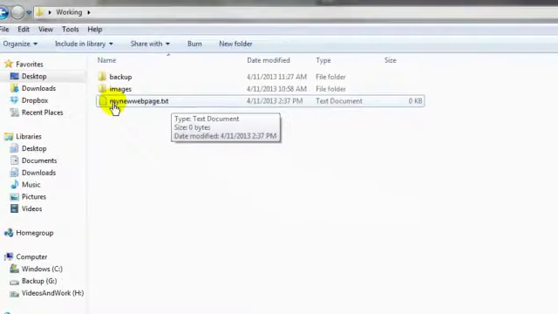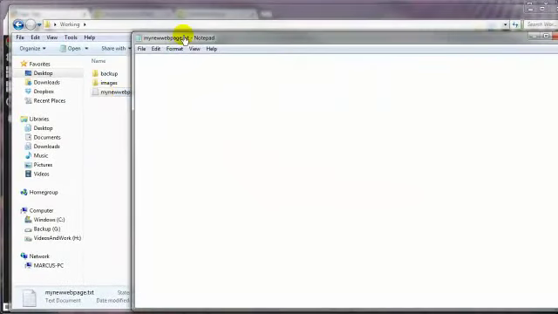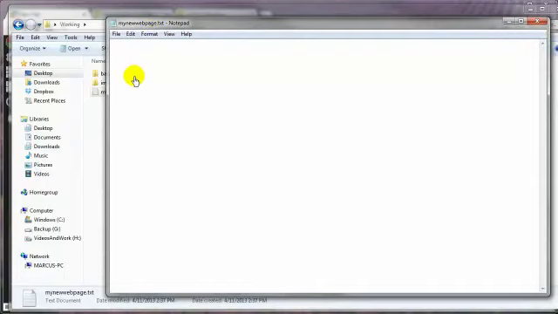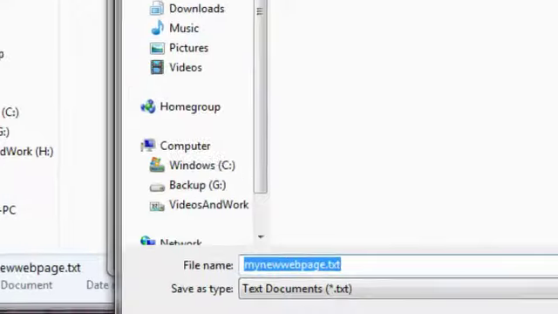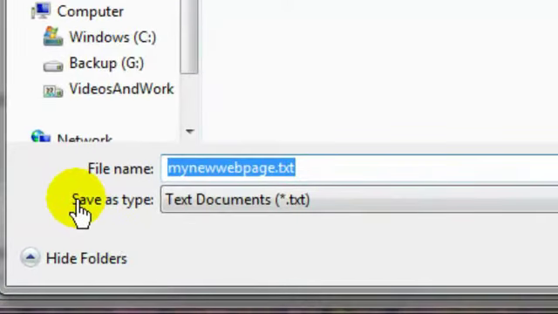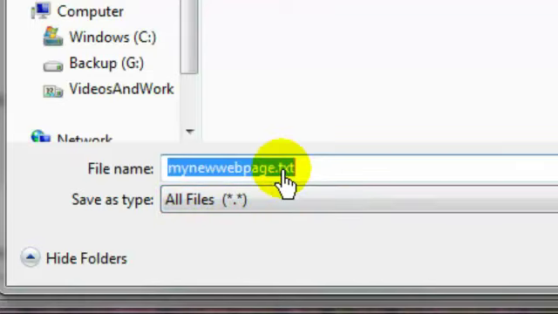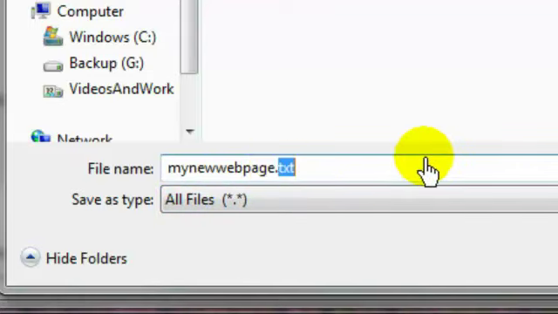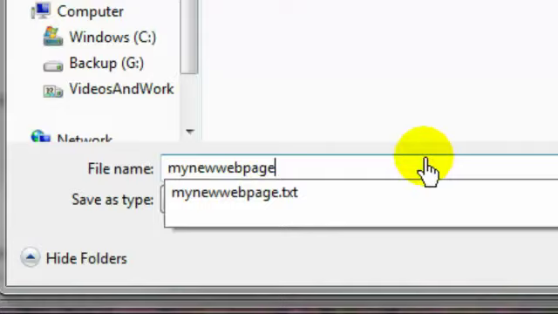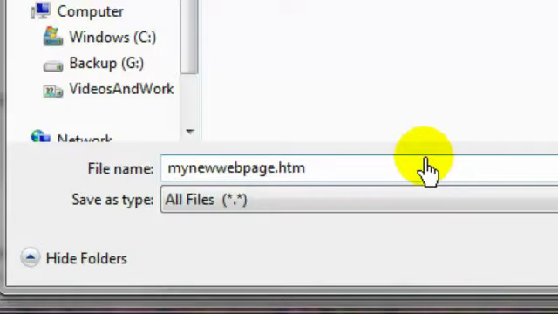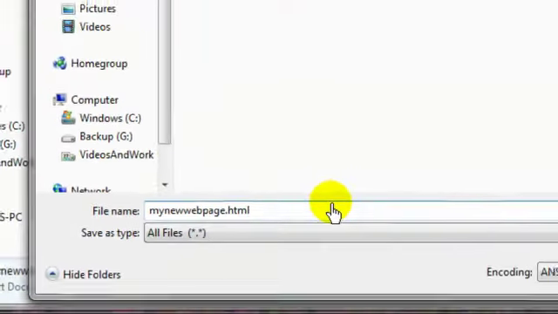So let's go ahead and open this up. Now, let's go ahead and make this a web page, technically speaking. You can see right here it's .txt. We need to save this as an HTML or HTM file. So go to File, go to Save As. And with Notepad, you want to first come on down here to Save As Type and make that All Files, and then change that .txt to .htm or .html. I'm going to go with the L part.